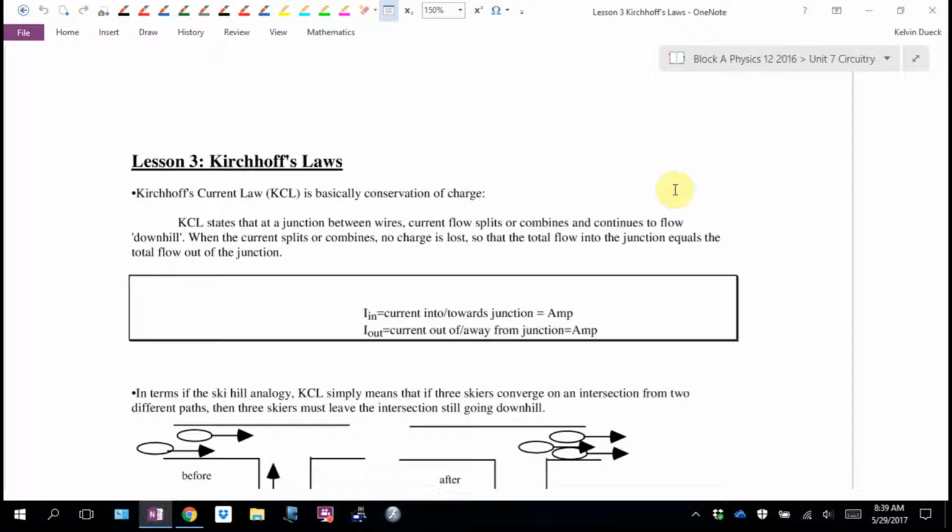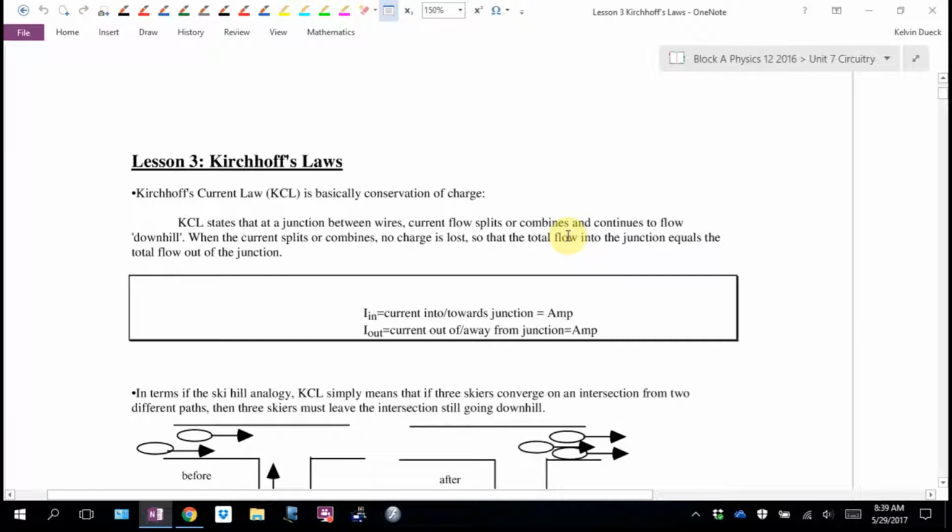Instead, what I like about Kirchhoff's laws is there's an algebraic version of this, and in fact, that's how I used to teach it. When I first started teaching, we solved all of these through systems of equations. And then another physics colleague of mine gave me my ski hill analogy. And so we're going to go skiing on a nice, hot, summerish day.